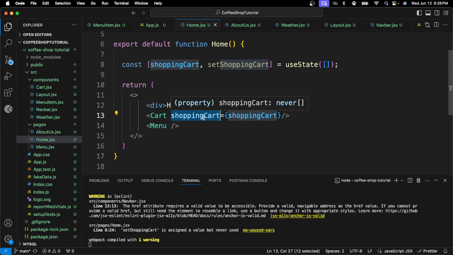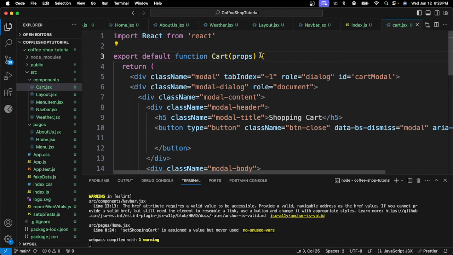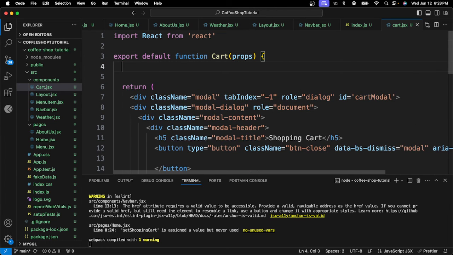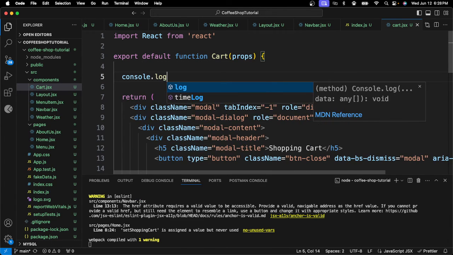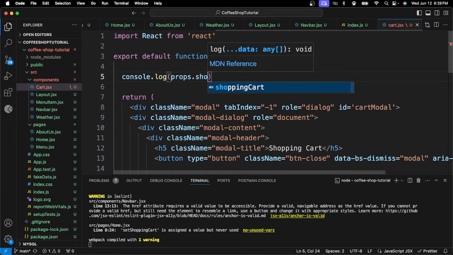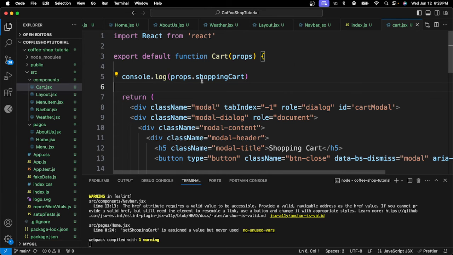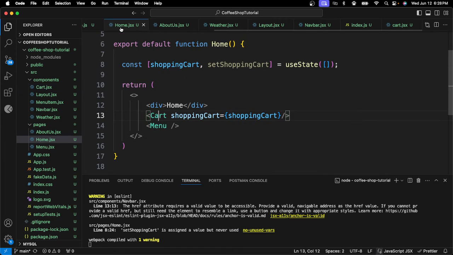But in cart now, if I go into cart, when I do props, console.log props.shoppingCart, right? Because that's what I'm sending it in as, right here, shoppingCart. Okay, cool. So now, if there was anything in there, it would show up, which there's nothing in there.